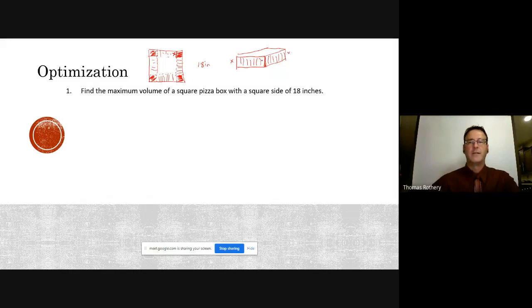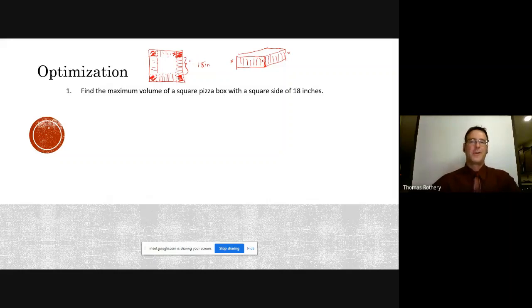Okay, so all these heights are x, right? And these new edges, which are kind of determined based off the amount of x that you cut out, those squares that you cut out, they change. So the larger the square that you cut out, the smaller the side will be because you have less distance remaining, if that makes sense. So here's what I do. I've got to figure out what is that respective length.